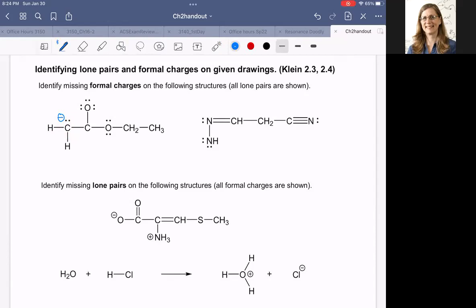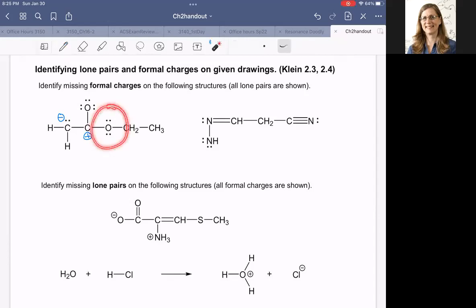So if I have 1 extra electron, that means I have a negative charge because, of course, electrons are negatively charged. Okay, this carbon also I want to check out because it doesn't have the usual 4 bonds. So how do I calculate its formal charge? Same thing, 1, 2, 3 for the 3 bonds. This carbon has only 3, but it wants 4. So in the case where I'm missing an electron, that's where I would assign a +1 formal charge. So again, just put a plus and a circle around it.